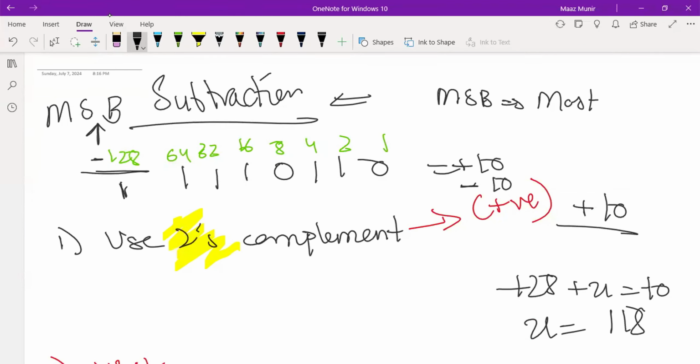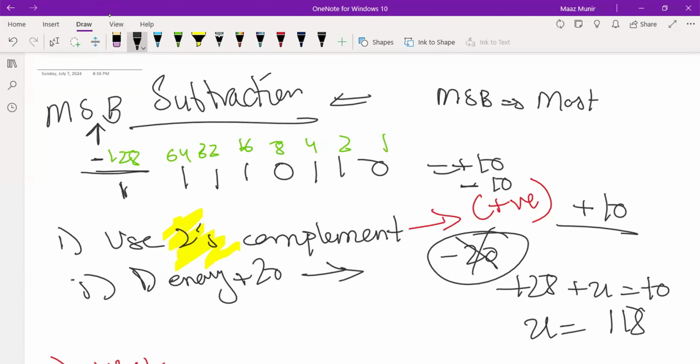This is a question which you could be tested upon. They first say to convert the denary value positive 20 into binary form, but in two's complement. Many students think we need to get the answer as negative 20, but no, you need to give positive 20 in the perspective of two's complement. And then the second part is to convert the same 20 into negative 20.